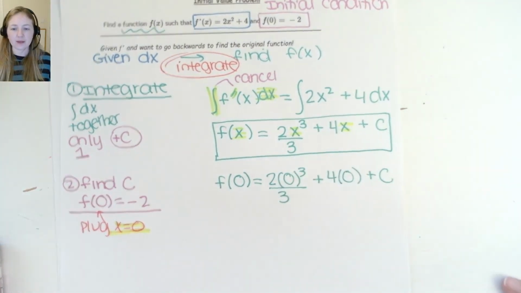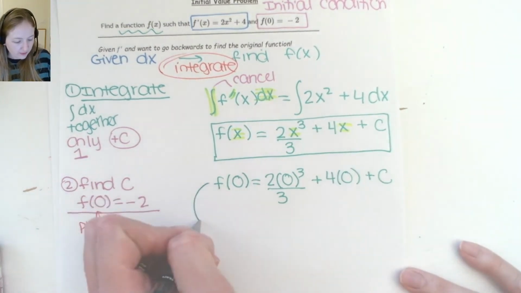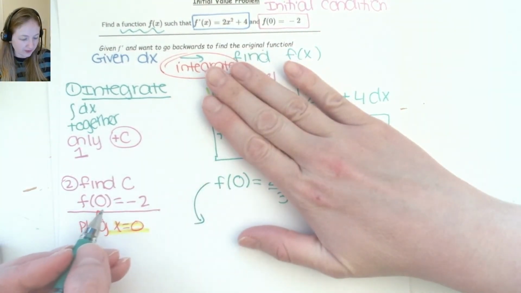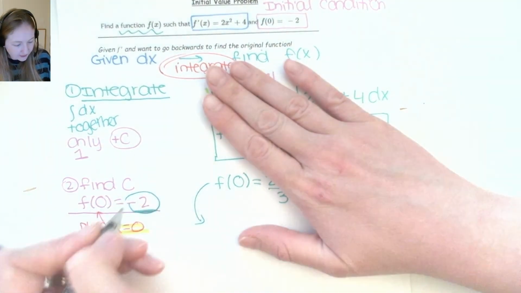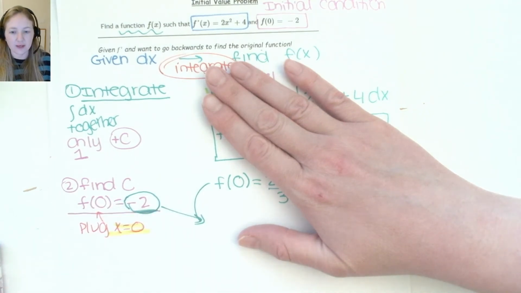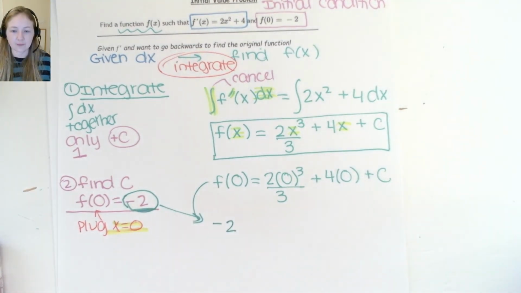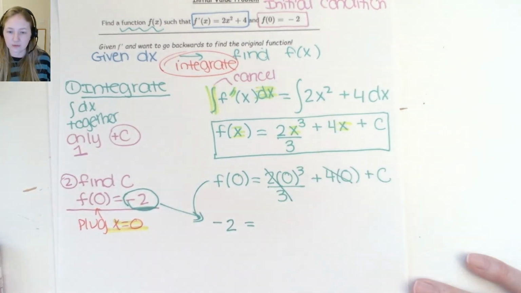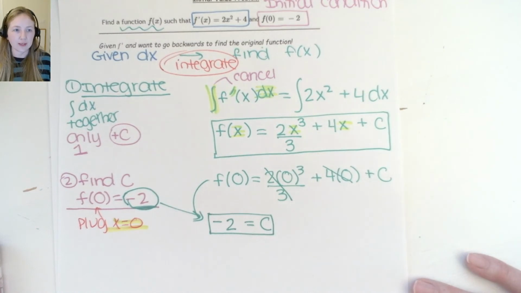Now, you might ask, how is that going to help me? The thing is I'm trying to solve for plus c. I also know that f of 0, this is a little tricky, f of 0, if you look at this f of 0, it is equal to negative 2. So what I can do on that left-hand side is I can plug in the negative 2. So this is going to give us f of 0 is negative 2. And then on the right-hand side, we have 0. That's going to cross out to 0. Second term crosses out to 0. And that gives us c is equal to negative 2.